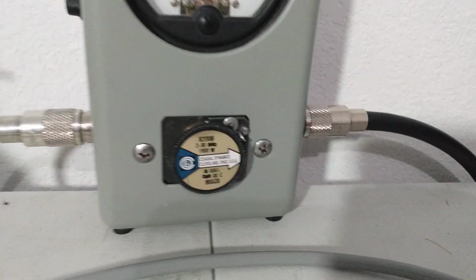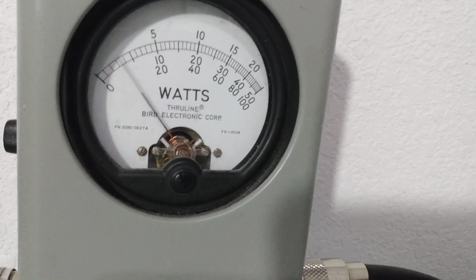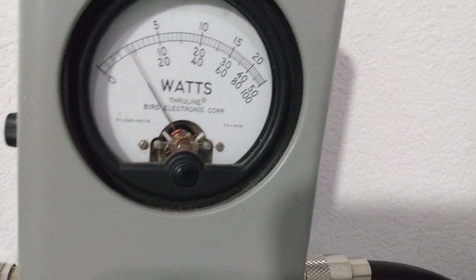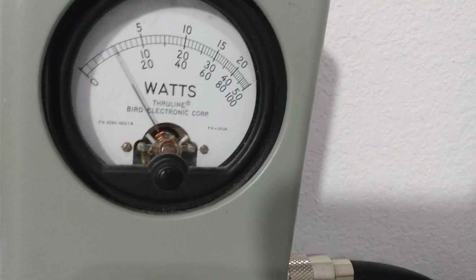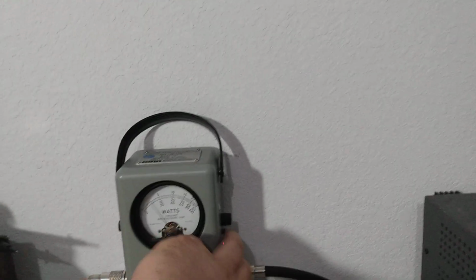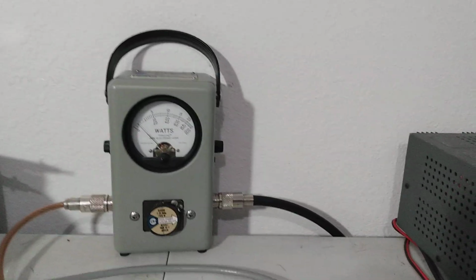We've got our 1,000-watt slug in here. We're on average power. So bottom scale, audio right there between 120 and 140 on the audio. Just talking into it normal. Test. 1, 2, 3, 4, 5, 6, 7, 8, 9, 10. So about 100 watts average, just talking normal. 120, 140 on the audio. And then we'll go to peak.